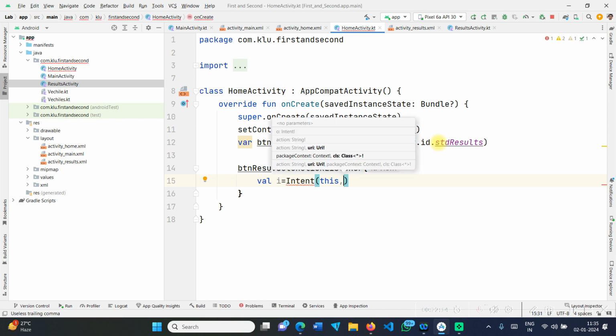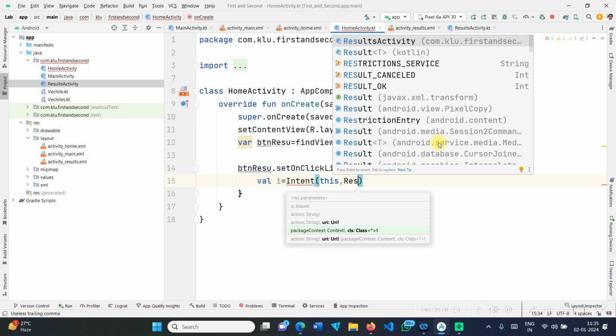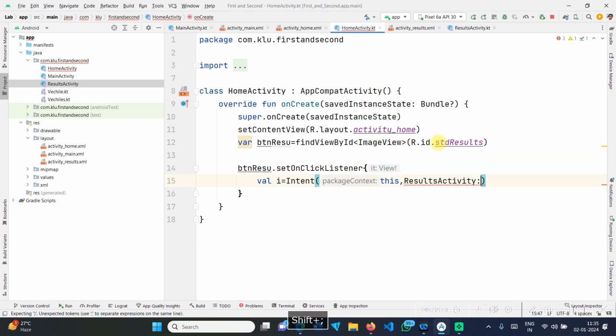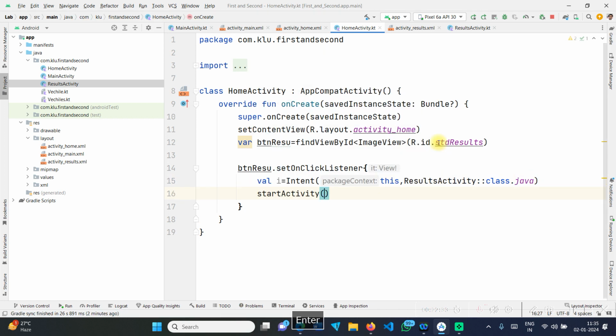Next, where you are going to navigate, that is results activity, the results activity class dot java. Now start activity of i. Okay, now everything is completed.